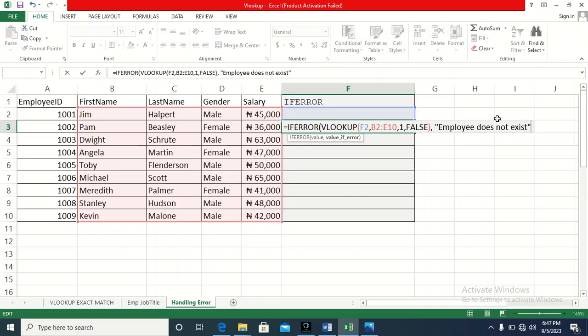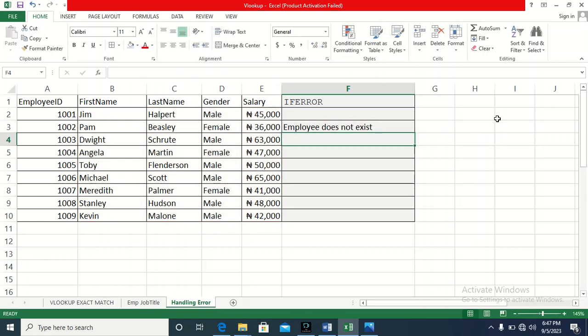Then you close the parenthesis and you enter. Now, because we are yet to supply the name, let me type Ezekiah, my name, and I press enter. As you can see, it gives us Employee does not exist instead of the usual NA.